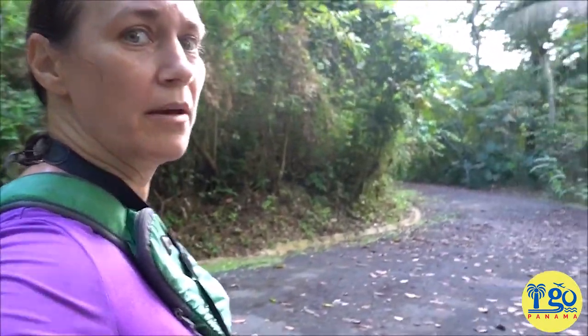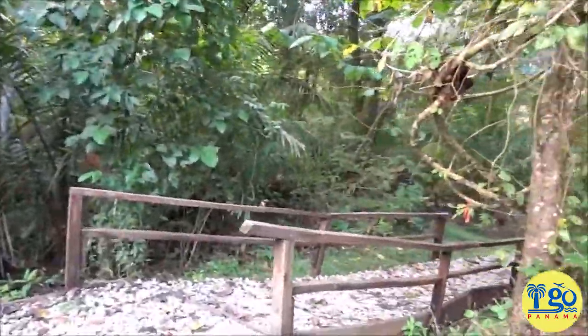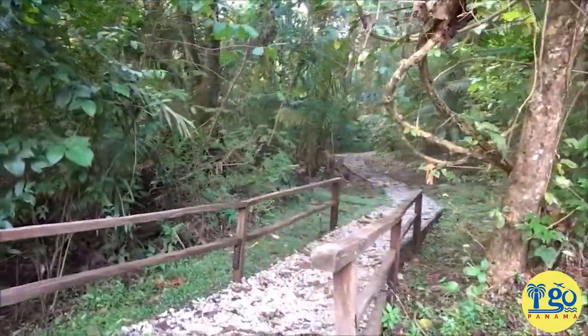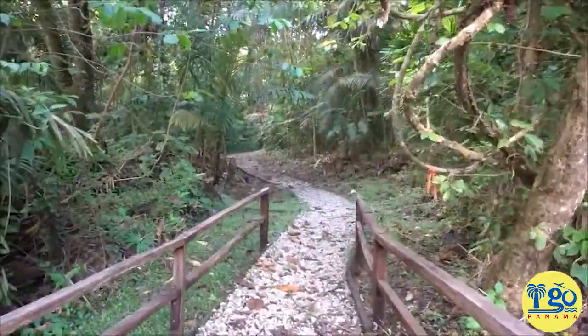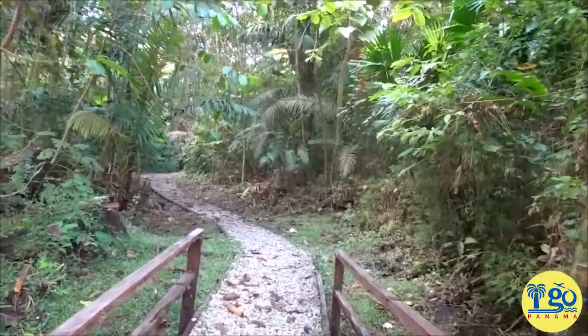I'm already getting zoomed by birds. So we're going to head back down to that little trail, take it back to the parking lot, and maybe we'll see some wildlife along the way. And here we are. What a super quick, easy downhill back to this trail that we're going to be going down. And like I said, I think of all the trails in the park, this one is the most secluded. I saw the most wildlife on this trail last time.